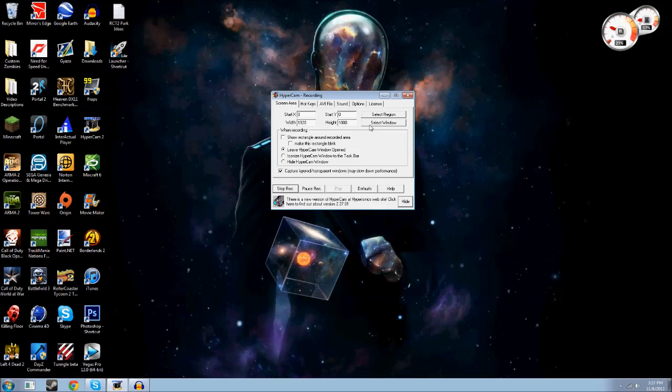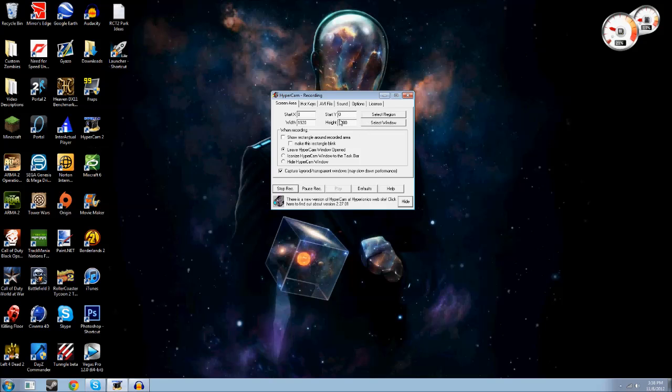Another word of warning: whenever you're recording, make sure these are set to 0 and 0, and turn off any extra monitors you have plugged in. For some reason, while you're recording, it will change the X and the Y, and move where you're recording from a little bit, and give you black bars in different spots that you don't want. So I advise making sure this is set to 0, 0 and turning off all extra monitors before starting the recording.